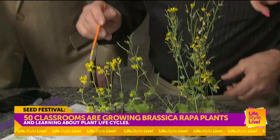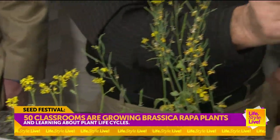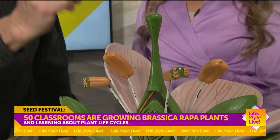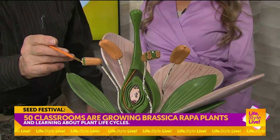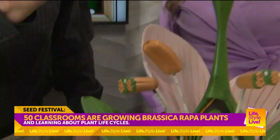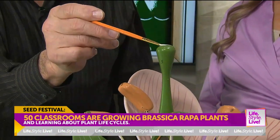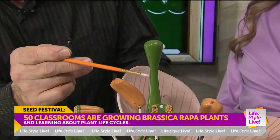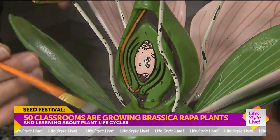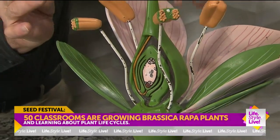Now the cool part of this to teach everybody. You were doing this over break. Show everybody what you were doing. Let me show you on the model right here. Here's a model of a flower, and flowers have male parts and female parts. You take the pollen, which is the male part off of this anther, and it gets put here on the pistil, the female part, and that's called pollination. If you look inside a flower, it goes all the way down to the ovules, the part that swells with maternal tissue. This is where the fruit grows.